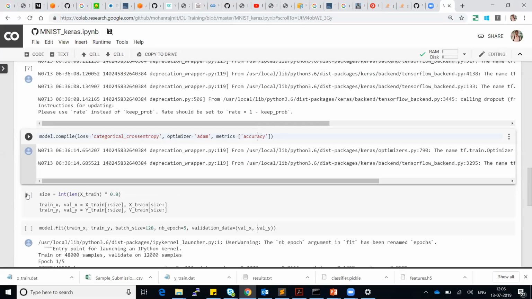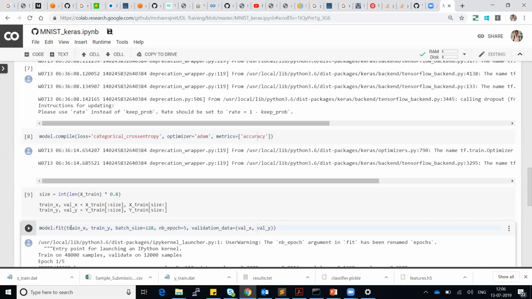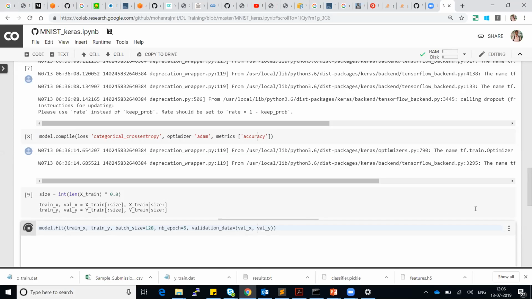While training the model, we need to specify the pixel values. The train X is the pixel value, and the train Y is the output value, that is, for those images, what is the output value, and then the number of epochs, and then validation data. There is one more concept called batch size, because in this case we have 60,000 data, right? I cannot feed all these 60,000 data into my RAM and do the computation of loss. Instead of that, take segment by segment of input data, and then you do the weight updating. So here I'm just starting the training.